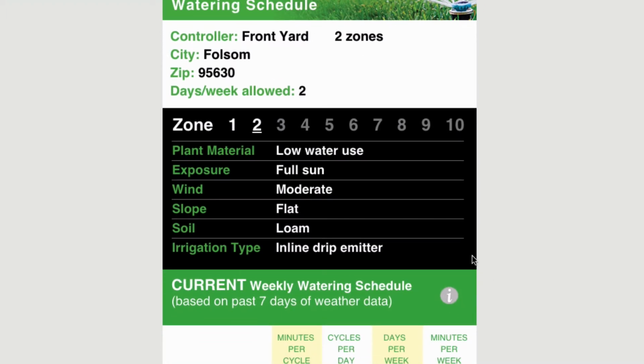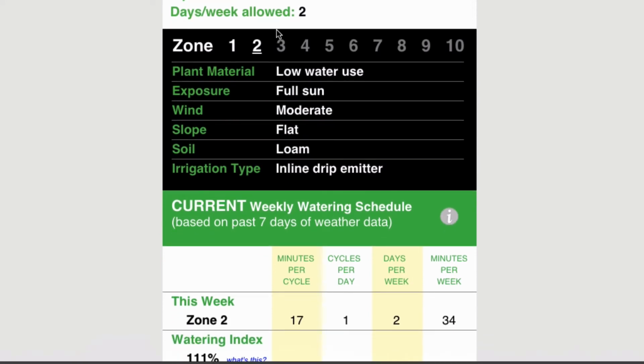Now that I have more than one zone in this controller, I can toggle back and forth between them and see not only the data for each of the zones, but the current schedule and the historical schedule for each zone.